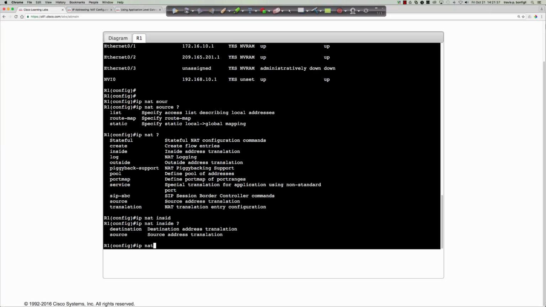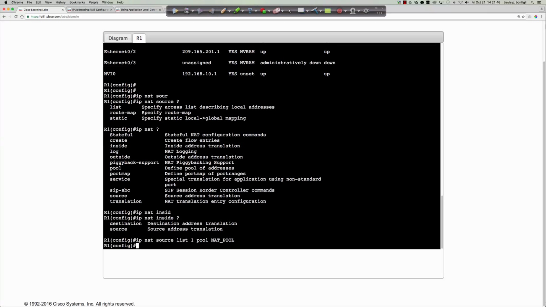So we simply say ip nat source list 1 pool, and I think we called it NAT_pool, right? So I associate the internal addresses, the 192.168.10s, with the pool of available addresses.